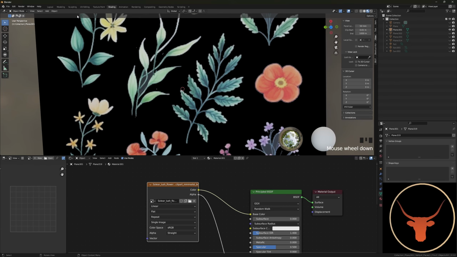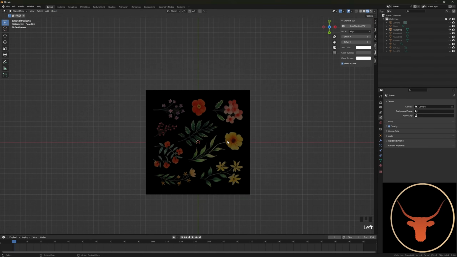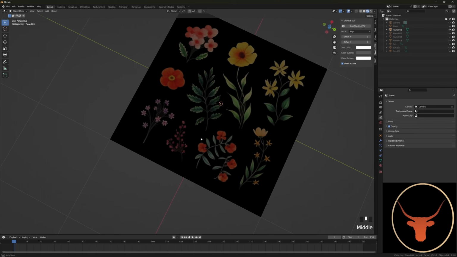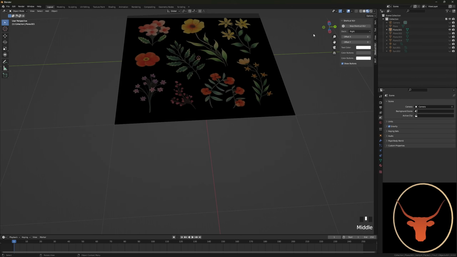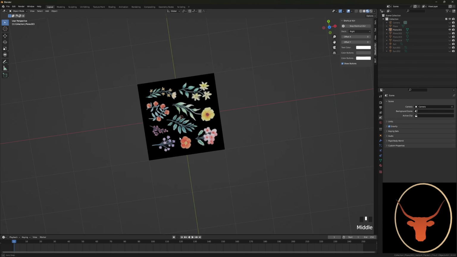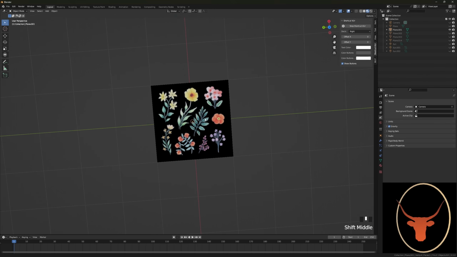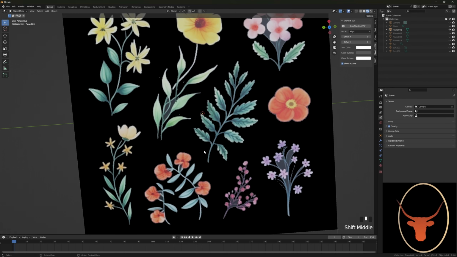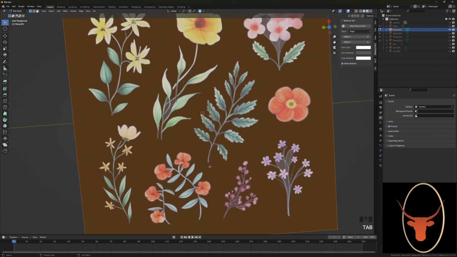In order to work with this, we go back to layout. It's a bit dark here, but let me go to the other side. Orientation doesn't really matter in this case. You can select the plane, press Tab to edit mode, and then press K to cut out. That should be a knife tool.